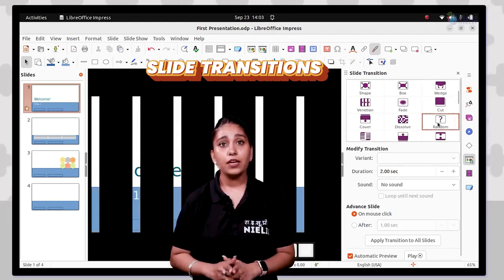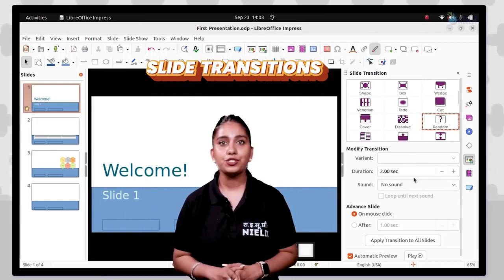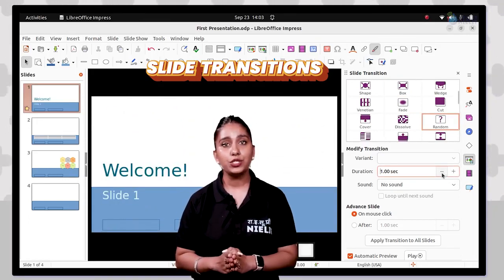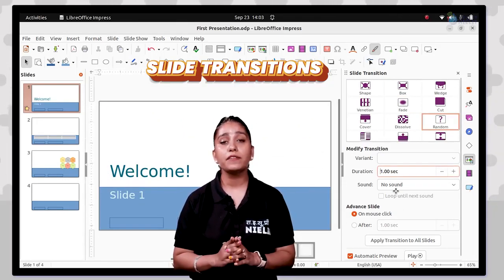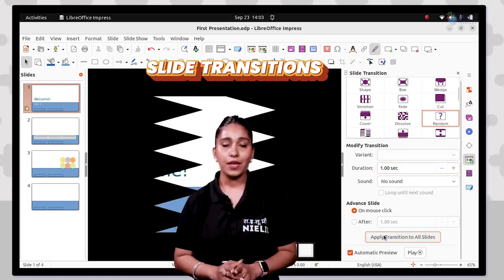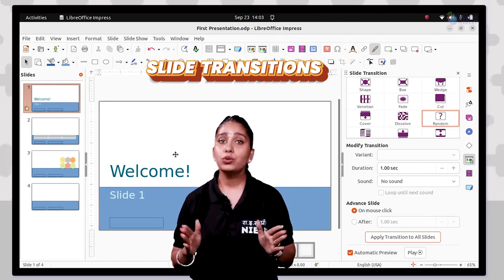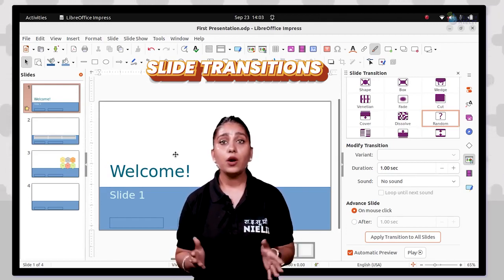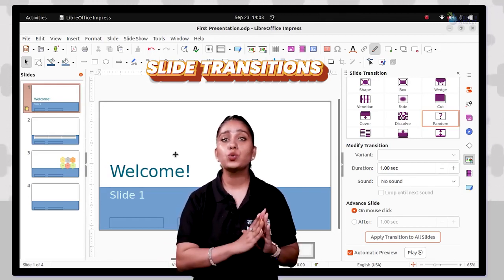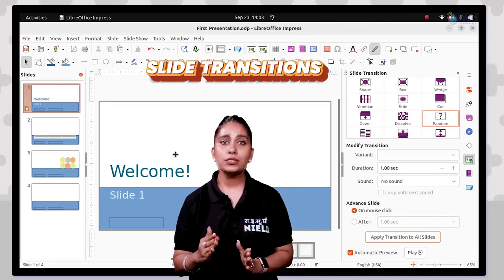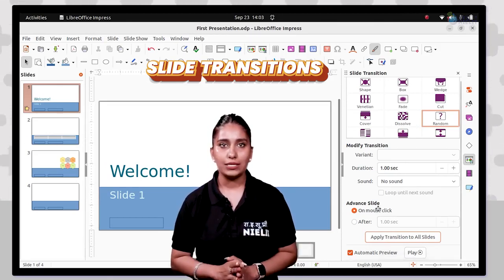Number 3. If you want to set the speed of a transition during a slideshow, use the Modify Transition section. And number 4, to set the sound during the slideshow, choose the Sound option. Now, if you want to apply the changes to all the slides, choose Apply Transition to All Slides.